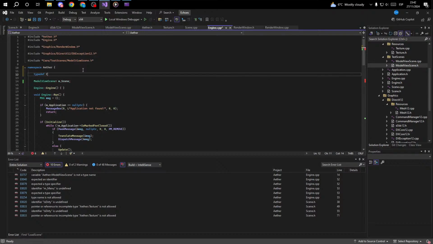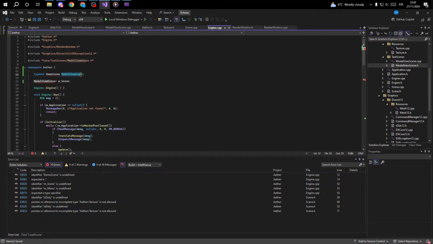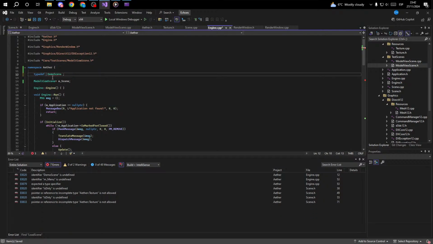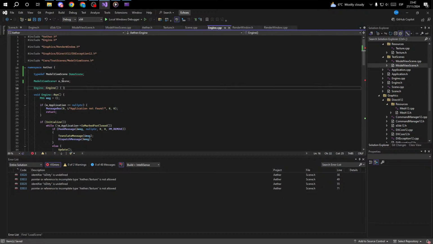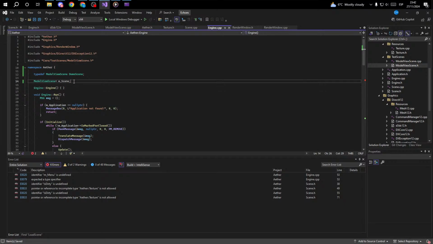No. Demo scene. Model view scene. Wrong way round. There we go. Typedef model view scene is demo scene, and that way all we need to do if we want to change scenes is change this variable, and we don't need to change everything down below.